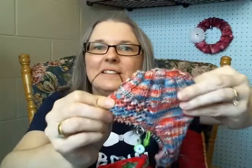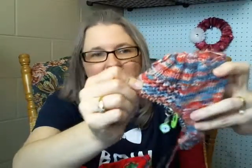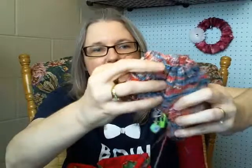And I'm knitting the other foot. It's sort of hard to tell. I just finished picking up the stitches around the gusset. And so far, so good. And like I said, I'm going to knit a little tiny bit more on this, and then I'll be releasing this to the test knitters, I would say, in the next couple of days. And thank you to everybody who has asked to be a test knitter. I really, really appreciate it.